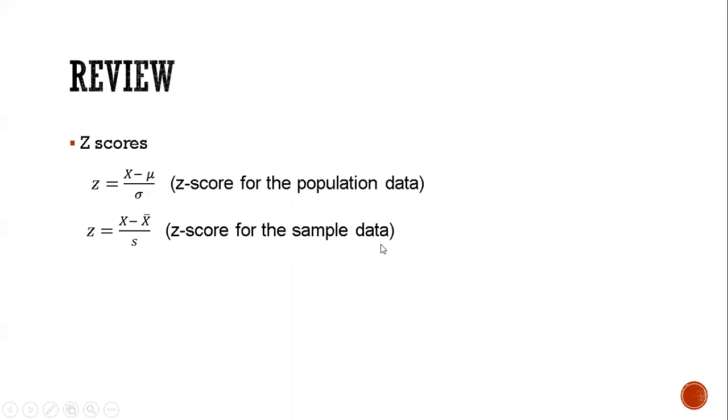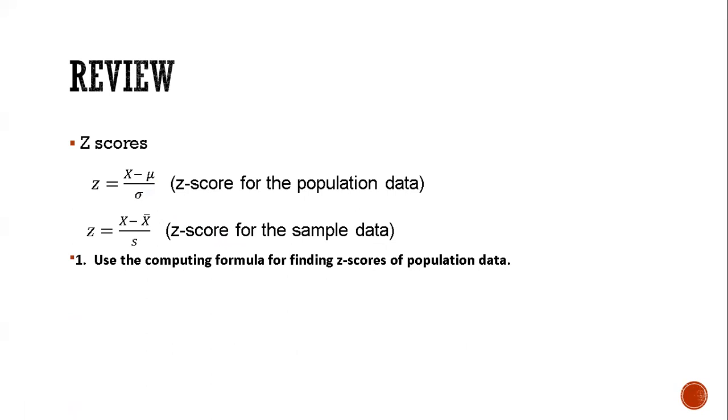So alam naman natin pinagkaiba ng population sa sample. So si population is basically general. Si sample is for specific. Okay. Then we also discussed the 4 steps kung paano mag-compute ng z-score. So first one, we're going to identify what is the formula, kung anong formula yung gagamitin natin. Di ba kasi meron tayong dalawang formula. It's either population or sample. Depende yan sa problem or depende sa symbol na ginamit sa problem to identify kung anong formula yung gagamitin natin.